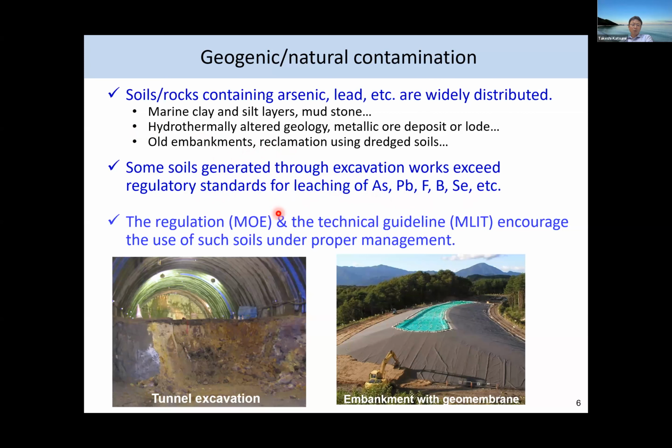And we have a regulation decided by the Ministry of the Environment, as well as technical guidelines by the Ministry of Land, Infrastructure and Transport, encouraging the use of such soils and proper management, like these encapsulated embankments. Sometimes people are too conservative and hesitate to use such soils, and sometimes people use these soils without proper care. So we have to find a good balance between utilization and environmental management. So that's the situation of general geogenic and natural contamination.